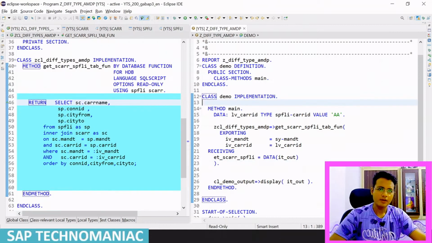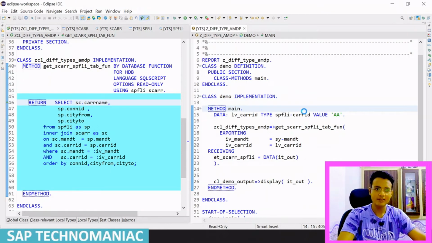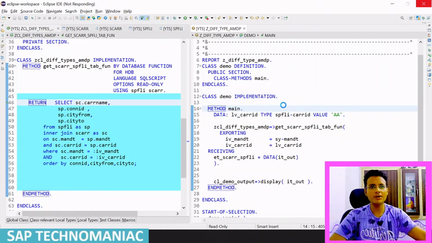I will get a dump. If you want to see the dump in the ABAP environment, you can do F8 instead of F9. In that case it will open a GUI session and fail there, so we will see the dump there instead of in the Eclipse environment. In Eclipse, whenever we get a dump, a small pop-up comes at the right corner. It came previously behind my video, so you might not have been able to see it. You just have to click on it and you will see the dump.